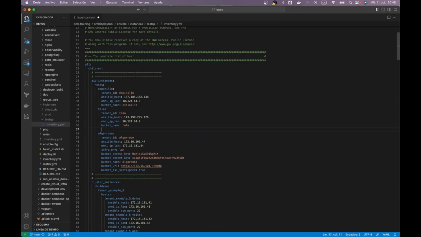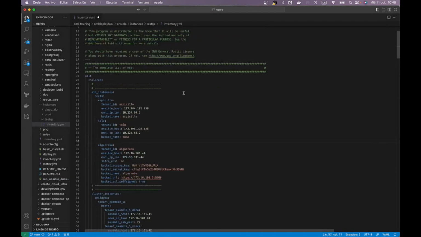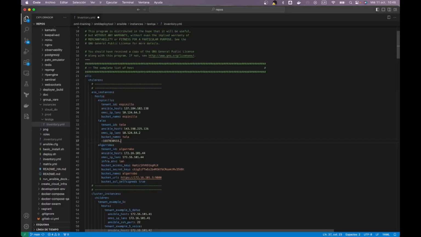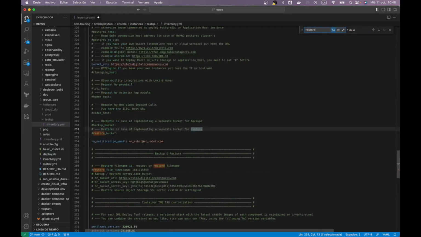Notice in Tala, I'm going to copy. I'm going to take out the SQL. I'm going to take out the script. I'm going to leave it like this. And I'm going to look for a parameter called restore file timestamp. Notice that it talks about backup and restore in a section of the file.